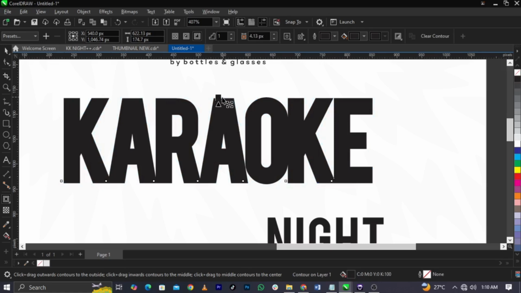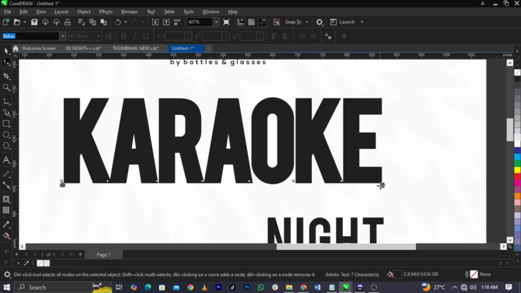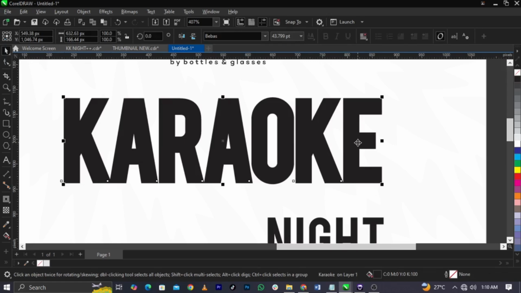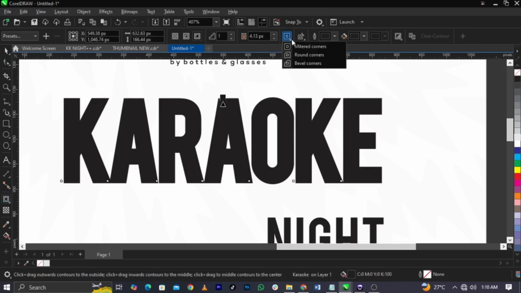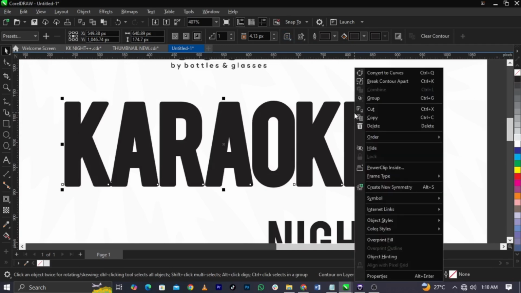I'm going to drag this way. I just want to increase the thickness of this. But before then, select your text tool and scale this way and leave that to that. Now, I'm going to select my contour tool again, then come over to my property bar, select this place. I don't know what it's called, but select this to make it a round corner shape.